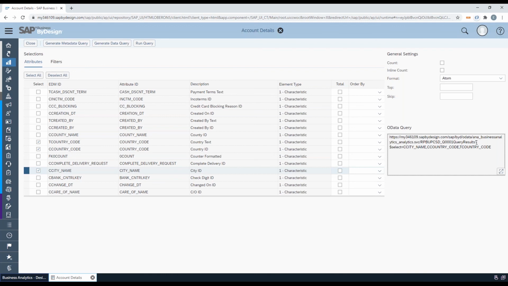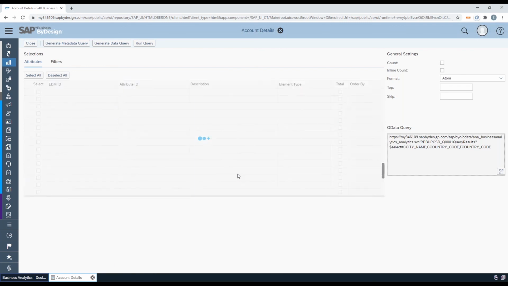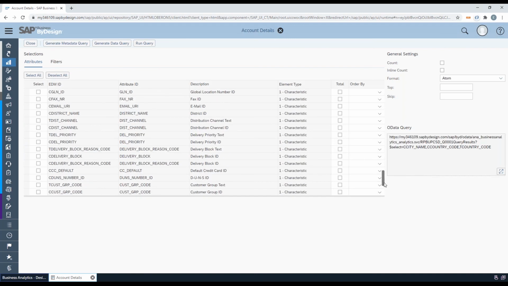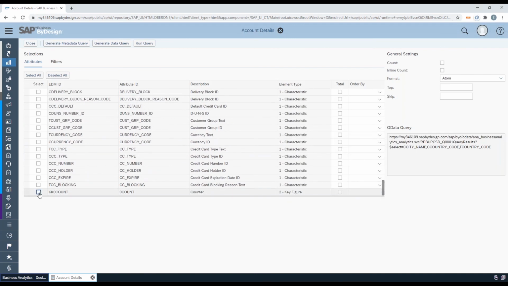So here is the main report section, and then this is the select. The select provides you the columns that you want your OData query to include. And then what happens is our value will be using this as the dimensions when it's aggregating that key figure. So the key figure I want to add is just a count. So it's really a simple report here that we're trying to pull. I just want it by city and country, and then how many accounts are under those locations.